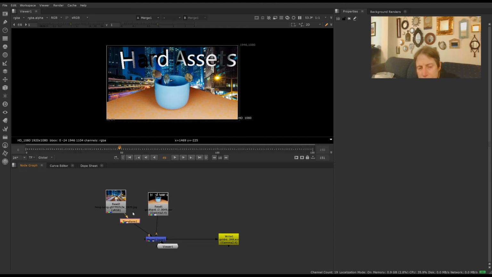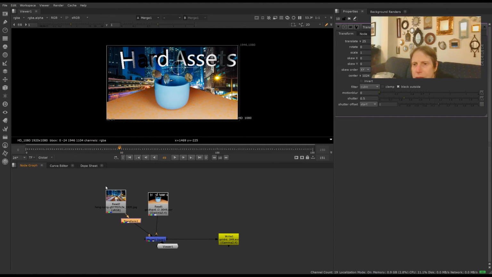I did a transform to make everything go in the right spot. Yeah, I essentially moved it. And that's our background. That's your B for the merge. The A was the render from the pot of gold. Now, because I didn't have a background, it had nothing there. So when you put them together, it works without having to worry about playing around with alpha channels or anything like that.